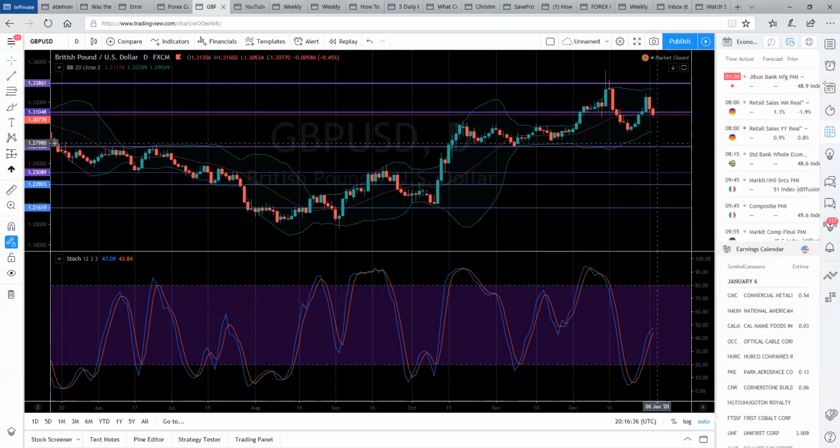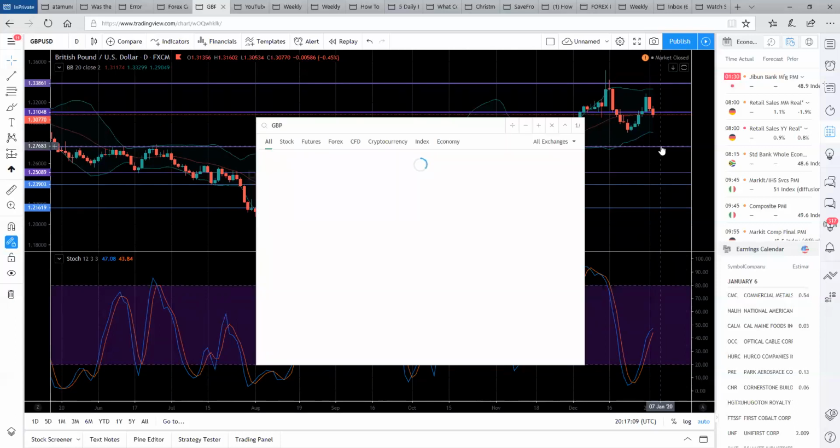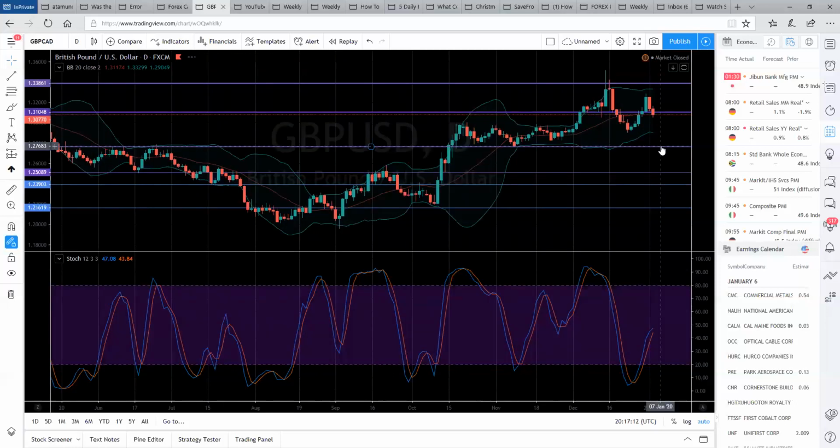1.2775. Well, for those that are on my signal service, I post daily updates, and we were looking at it on a daily close basis. As the candles close for the day, we'll be able to look at it till it gets to this point, and we're able to know if we would look beyond this point. But for now, my TP for GBP USD this week is at 1.2775.